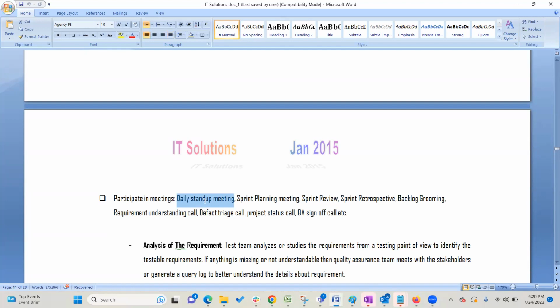So whenever you hear daily stand-up or daily scrum meeting, you know this is something only 15 minutes long, and it happens at the very beginning of the day. So if you start at 9 o'clock, this meeting will start at 9 or 8:45. That's where everybody gets together and talks about their day, what they're planning and working on, what they did yesterday, and if they have any challenges. That's a meeting you participate in.